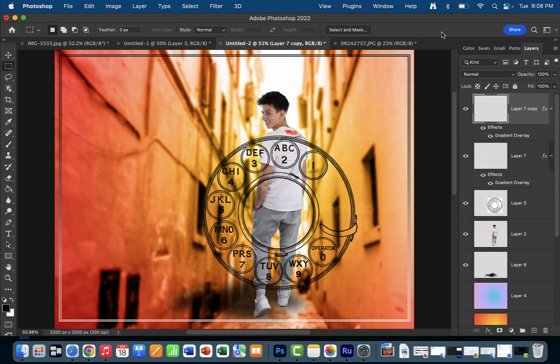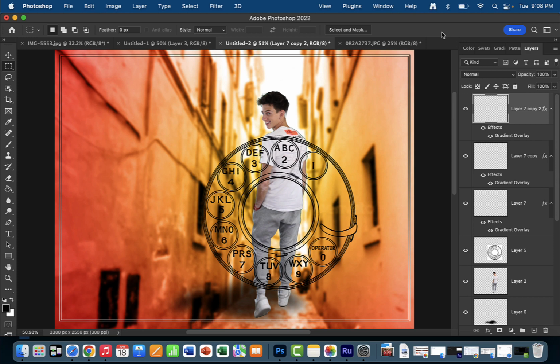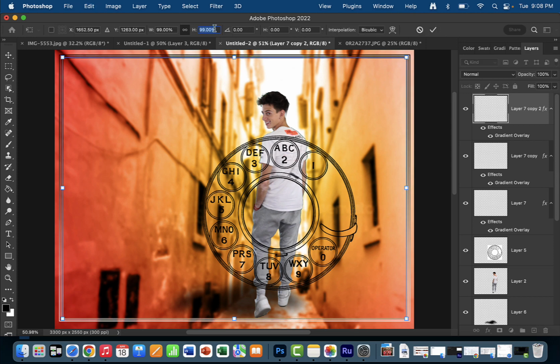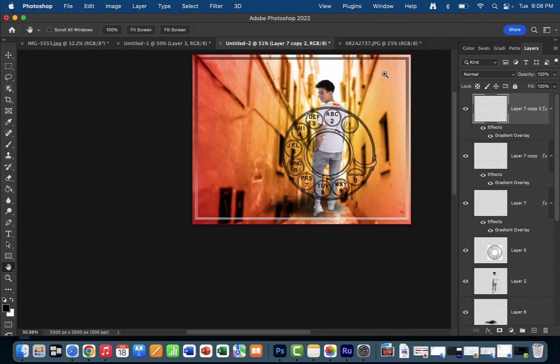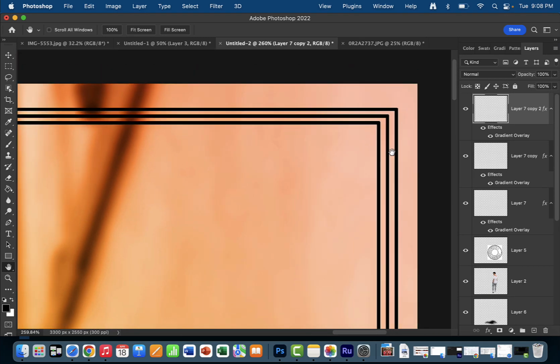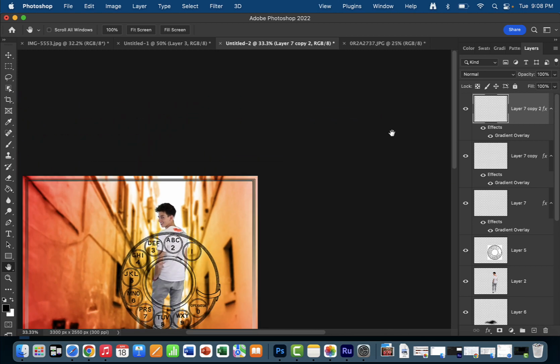And you know what? I don't think it copied. There we go. And I'm going to press OK. And now all of a sudden, when we zoom in, would you look at that? We've got this really cool border with a nice gradient.